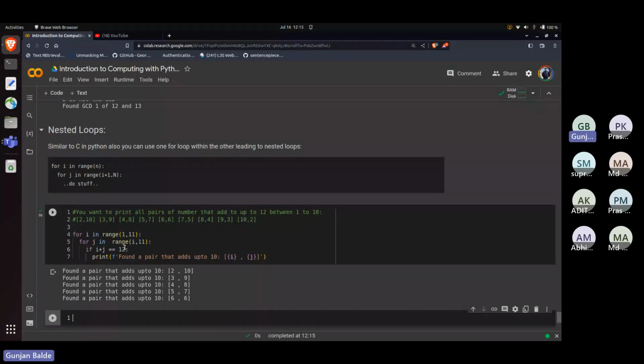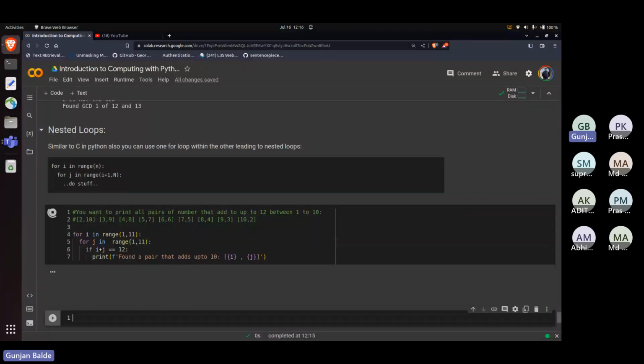So yeah, now you can see that it prints 2 10, 3 9, 4 8, 5 7, 6 6. Now the moment i goes beyond 6 and i becomes 7, it cannot find a j between 7 and 11 that makes the sum 12, right? Now to print the pairs in the repeated fashion, the only modification I need to make is to replace i with the number from which I want to find the sum. So here I will replace i with 1, because then even if i goes beyond 6 or 7, I can find a number between 1 and 11 that will make the sum 12.